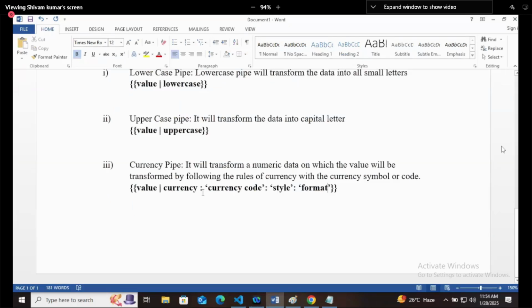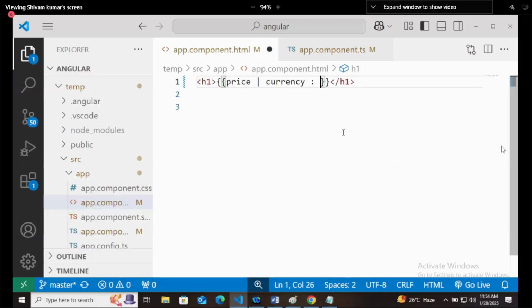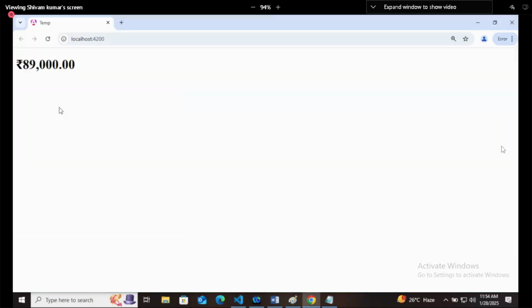Colon is mandatory. So what I will write here, our currency code is INR, right? Generally everybody knows their currency code. If you don't know, our currency code is INR. So after keeping the INR here you will see that the rupee symbol is coming. So that is called the currency code.